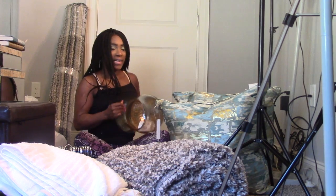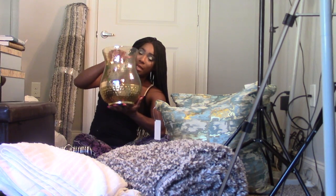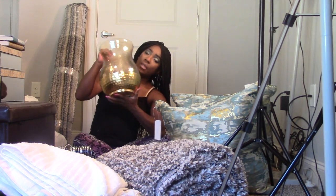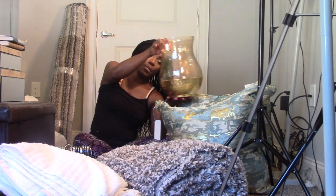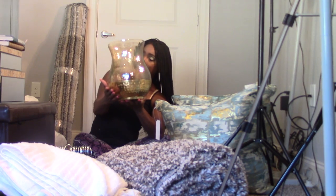This was a Ross find as well. This could totally go in the living room on the buffet. When I purchased it I thought it would go in the kitchen over the cabinets, but pairing it and seeing it with the pillows right now, that looks really, really pretty. And I love that dented texture — I love that look.